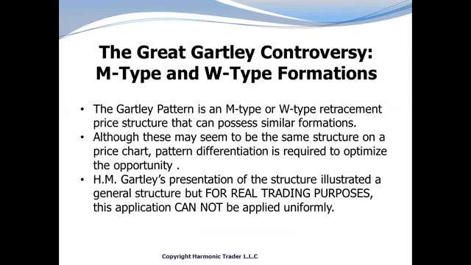The Great Gartley Controversy, M and W type formations. The Gartley pattern is an M or W type retracement price structure that can possess similar formations. Although these may seem to be the same structure on a price chart, pattern differentiation is required to optimize the individual opportunity. In my opinion, H.M. Gartley's presentation of the structure illustrated a general framework, but for real trading purposes, this application cannot be applied uniformly.